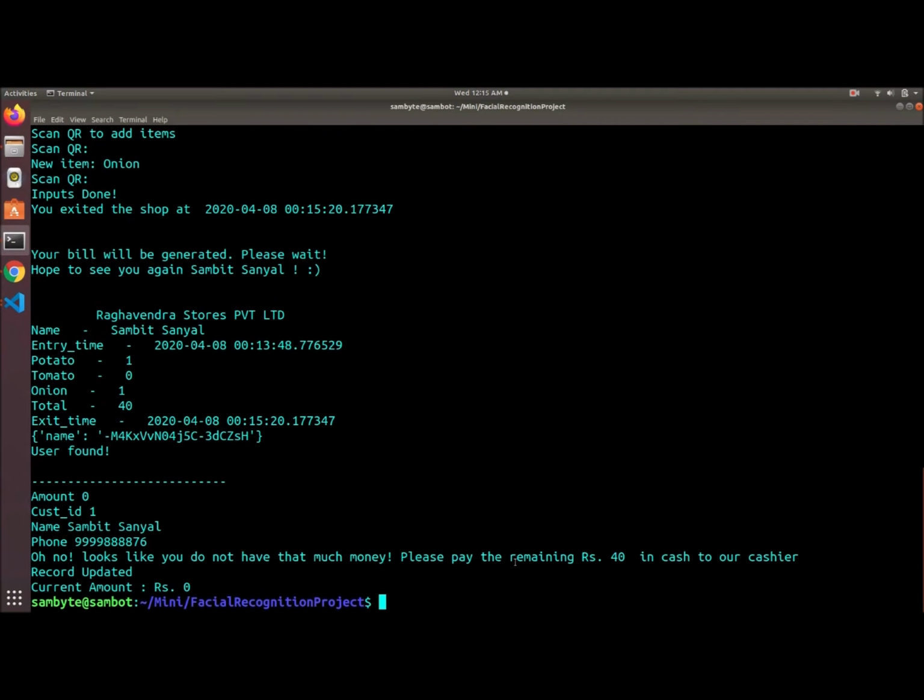So yeah, the amount is still 0 because last time Sambit forgot to recharge his balance and it's still 0. Yay, but you did see how it works, how removal of items works. And that's the main update which has been done. And also we have updated things like you cannot remove onions that don't exist in your basket. Those exceptions also have been handled and the code works fine for them also.